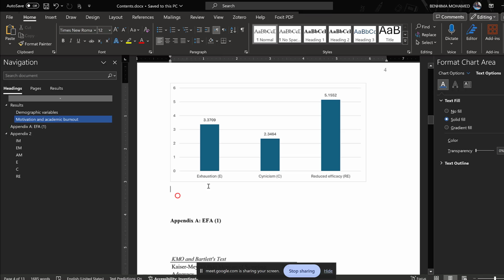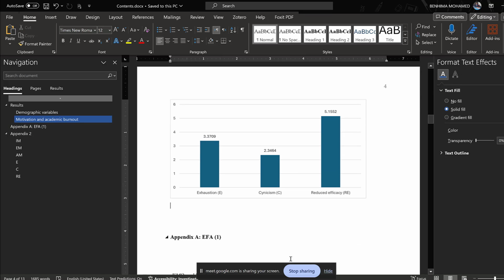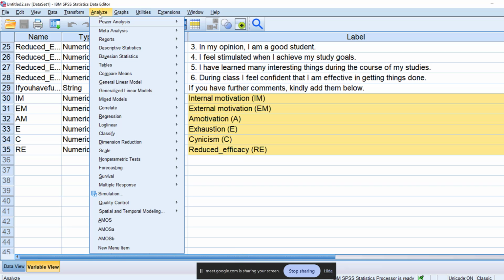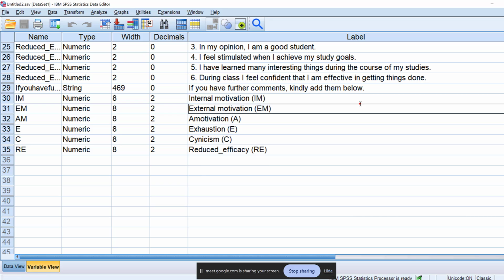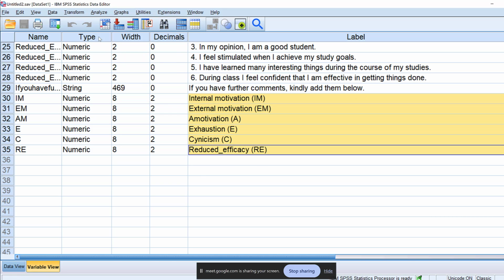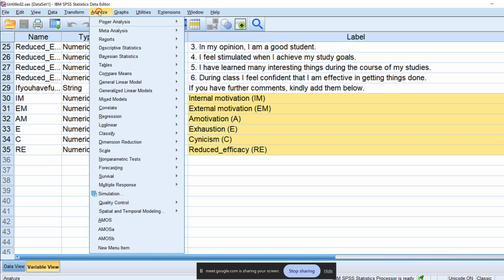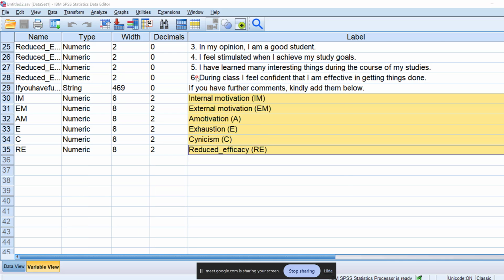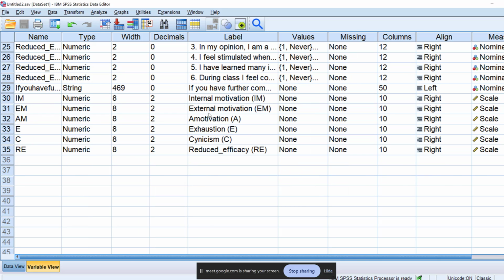Okay, so what I can do, I could also run correlation and regression. So I could just run correlation. So I go to analyze, but before that I could test, let's say, if there are outliers. To do that I need to go to analyze, then descriptive stats, then explore. This data does not belong only to English department students.